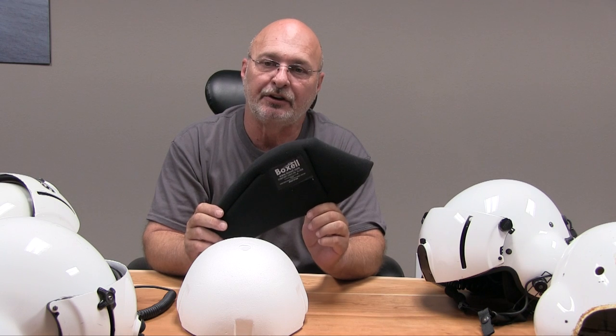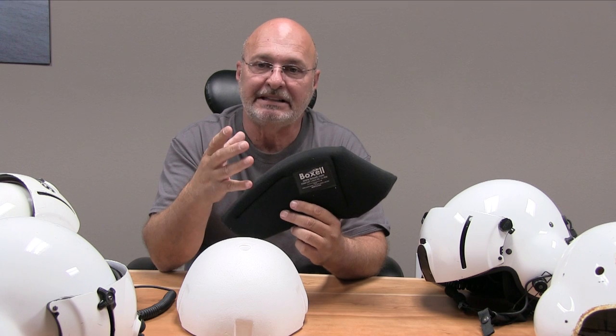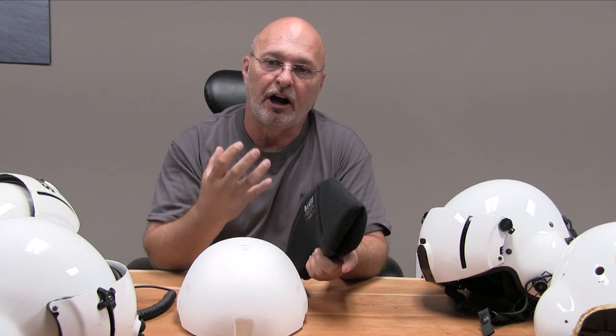This is important so you have the proper liner in your helmet, because since there are four sizes, if you're a really big head and you've got a small liner, then it's going to be tight. In the reverse, if you're a very small person and you've got a small liner, the helmet's going to be loose. So you need to first adjust the liner to make sure you've got a nice, comfortable fit — not tight, not loose, but snug.